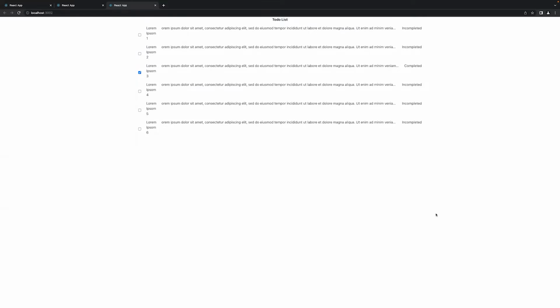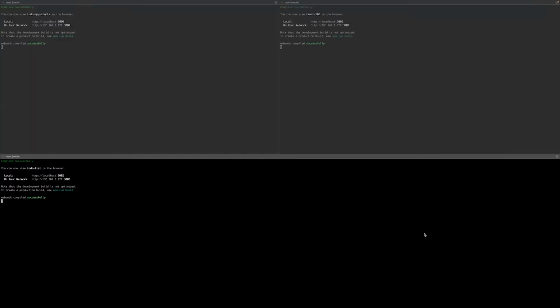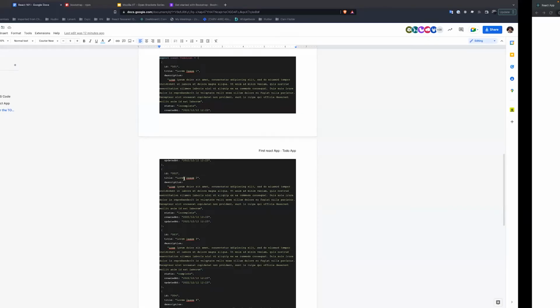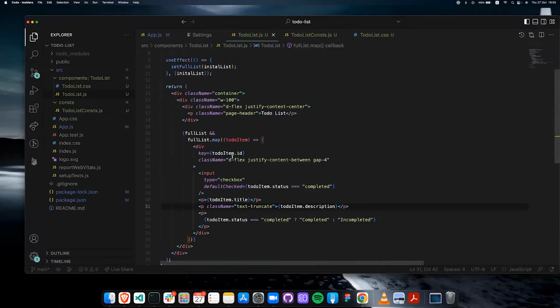So let me clean it a bit more. What I have done in here is use d-flex, like using the layout as a flex, and I have said justify-content-between.